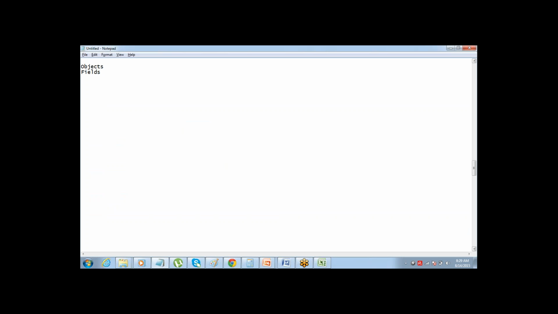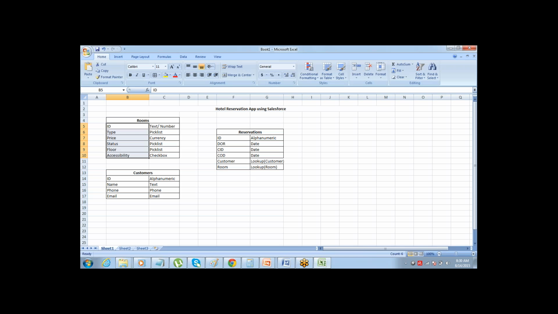So I need to create these objects and fields, but whatever is getting created, this is in the backend database, which end users cannot see, right? So for my end users to see those, what I need to do is I need to create tabs. All right, tabs are, for your understanding, buttons to connect to database objects. Okay, that's what a tab is. So for all these three objects, I need to create three tabs.